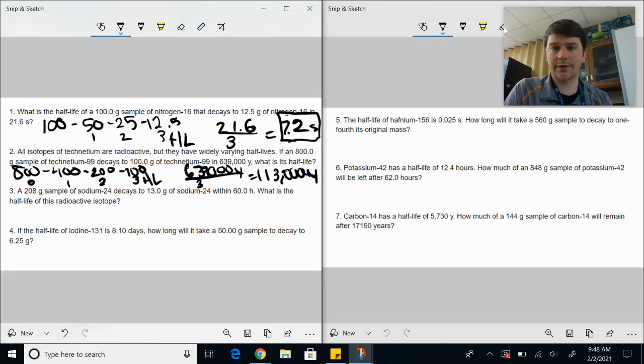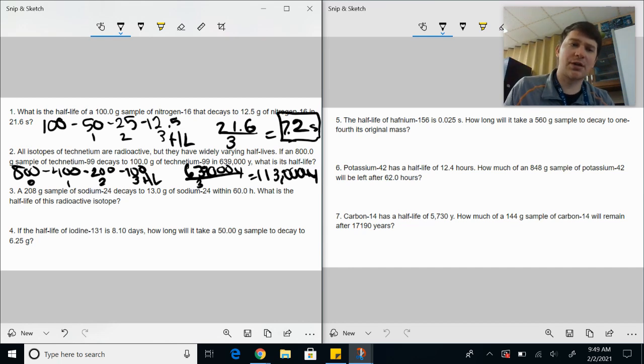I'm just going to go over the other five Half-Life problems quickly, just to provide you a little resource to look at during class today as we work on this. I'm just going to go in order. As you can see, we did problems 1 and 2 last week on Friday in class. So we're going to just do 3 through 7 quick, and then we should be good to go.